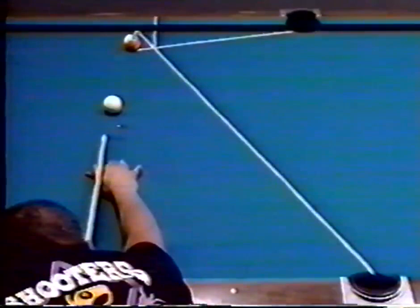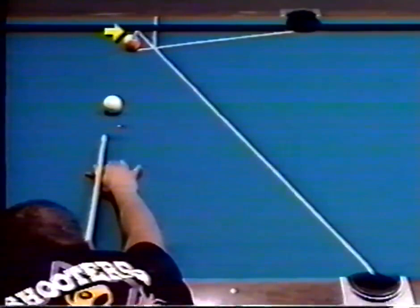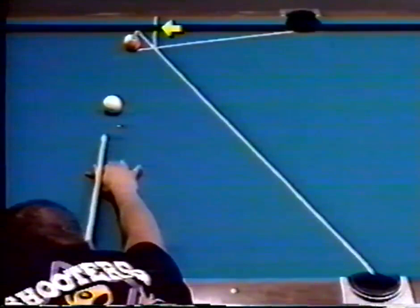Bugs will start showing you the specifics of each shot in a moment, but first, let's explain a few things. One way of lining up your shot is called the three-line method of aiming. You start out by drawing a line from the object ball to the rail. From that rail point, you draw a line to the cross side pocket. Then draw a line from the object ball to the side pocket in front of you. At the point where the lines touch each other, you make a line to the rail. That point is where your object ball has to hit for it to go across side. With this method, use center ball only and no English.